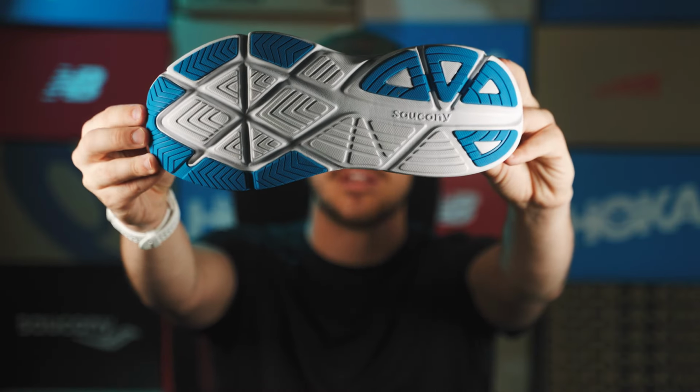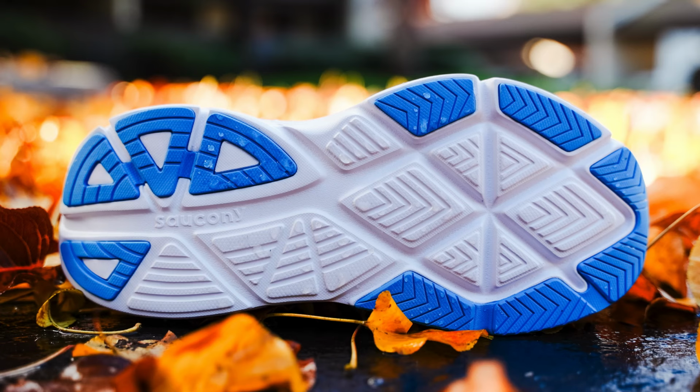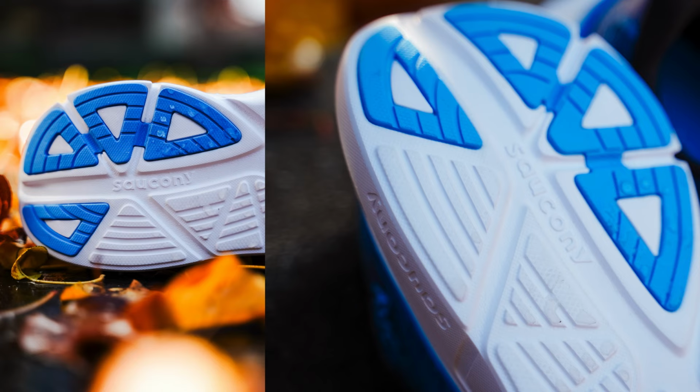Saucony decided that they were going to change how they implement stability in their shoes, and that is through something that they call center path technology. Center path technology can be broken up into three parts. The first one being that it has a much wider platform, so that way it creates more stability. The higher sidewalls create a cradle system for your foot, so that way you're not leaning one way or the other when you're running through your stride. And the shoe is asymmetrical in shape, especially around the heel, which is going to help those who need a little bit more durability or strengthening in some particular areas.